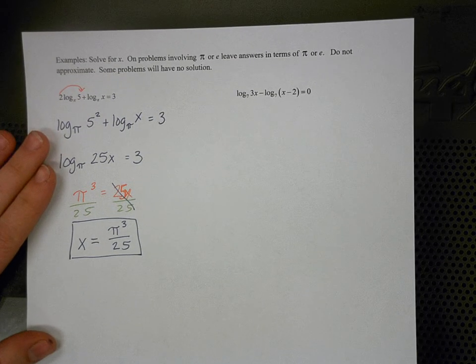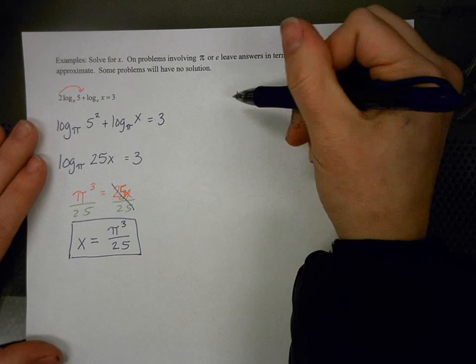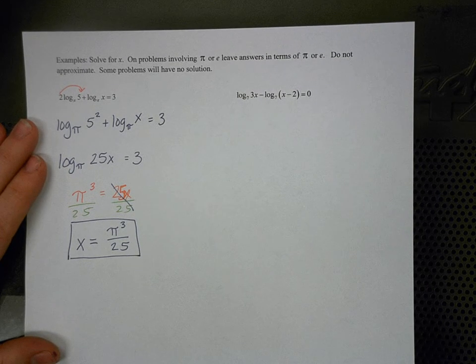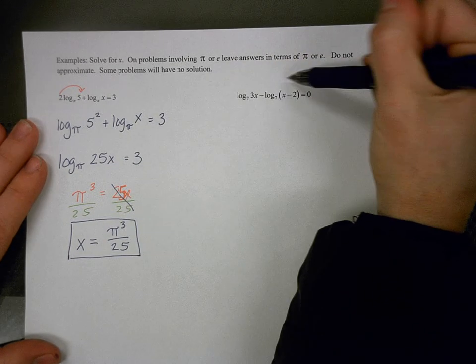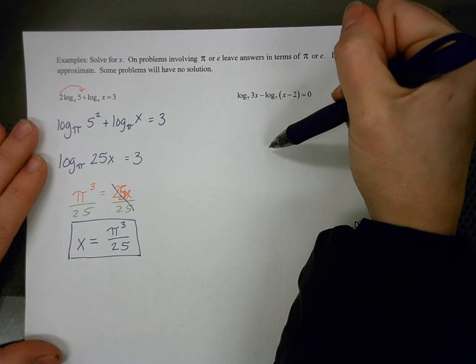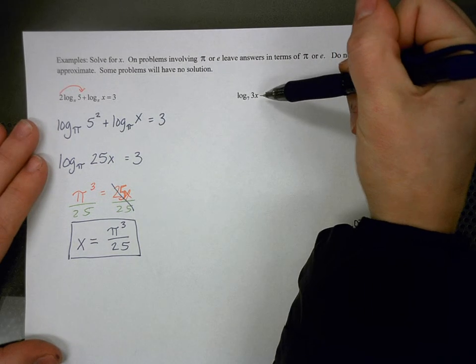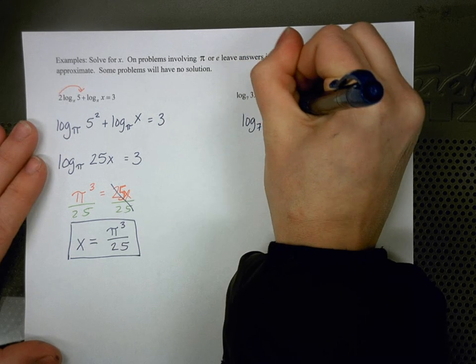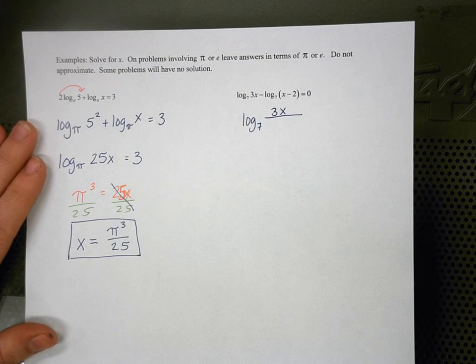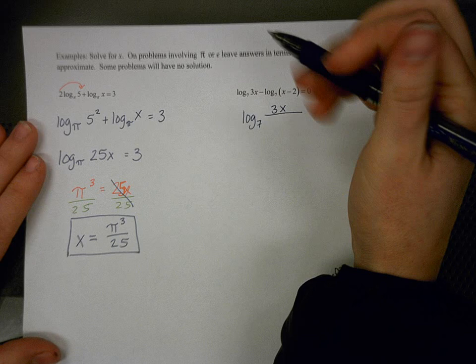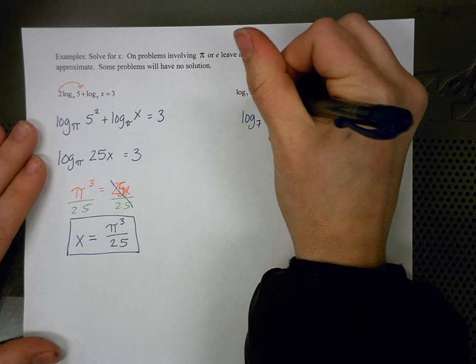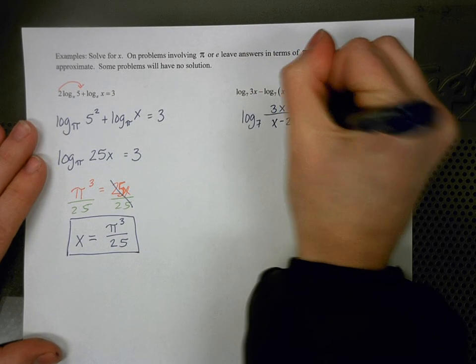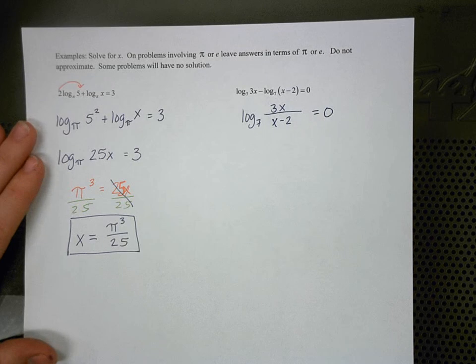Next one. I don't have any numbers out in front to change to an exponent. So, technically this is a -1 out in front. If I change that to an exponent, it moves it to the denominator. But wait, subtraction means to divide anyway, so that's already going to get moved to the denominator. That's why math works, right? So subtraction changes to division. 3x divided by x minus 2. All right, here we go.